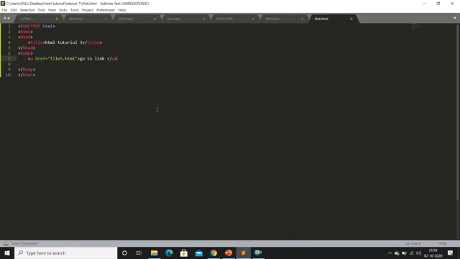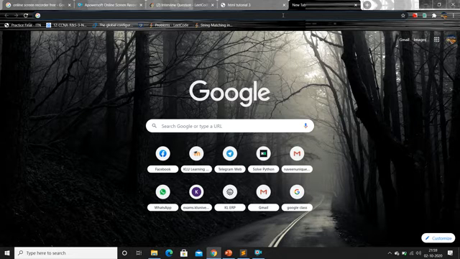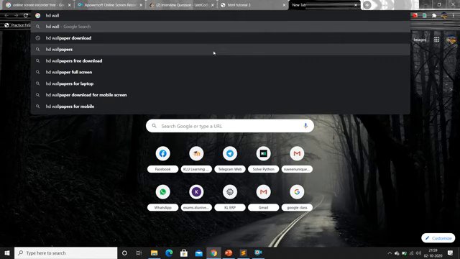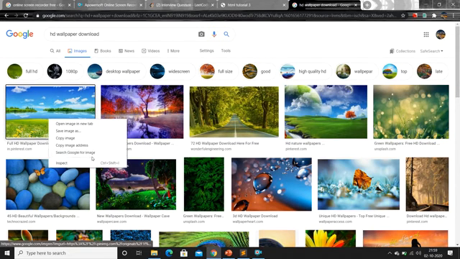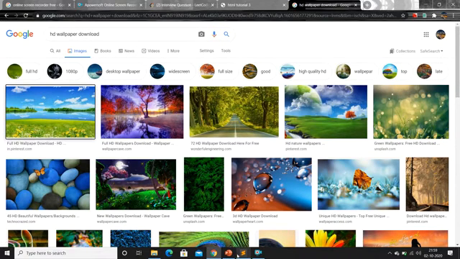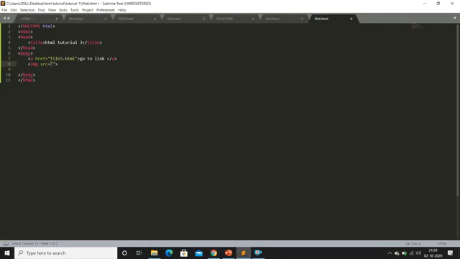Open Sublime Text and come down. See here, I will write the image tag. This image tag is also called an HTML element. This src is an attribute. I want to display an image here, in this page I want to create a web page. So, HTML graphics. See here, go to any image, just click on it, copy image address, come to Sublime Text, and paste it here.